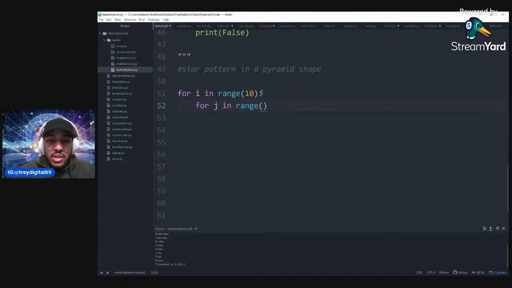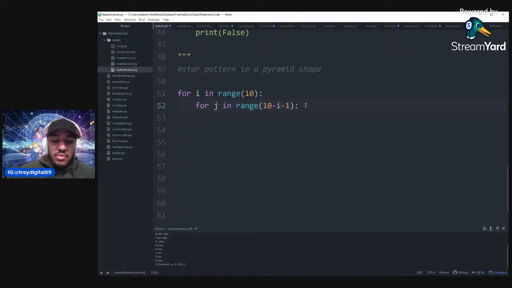So we're going to put 10 minus i, where i represents each index, starting at 0. It's going to represent the spaces, minus 1. Minus 1 means we're going the opposite way, to the left, because we want to shift the pyramid to the right. So we want to see how many spaces we have on the left side. This for loop is counting the amount of spaces.